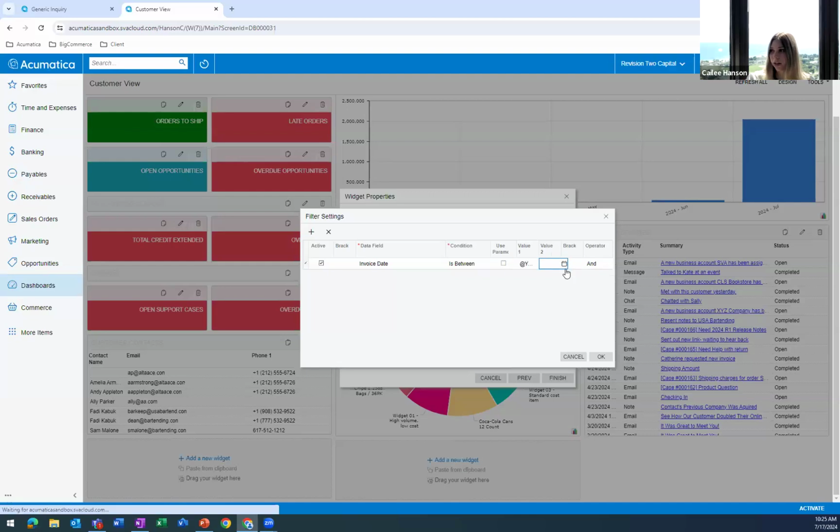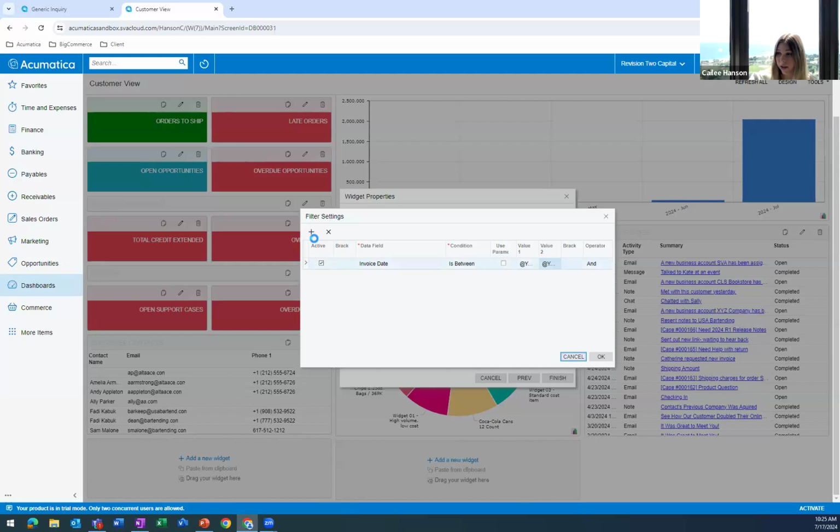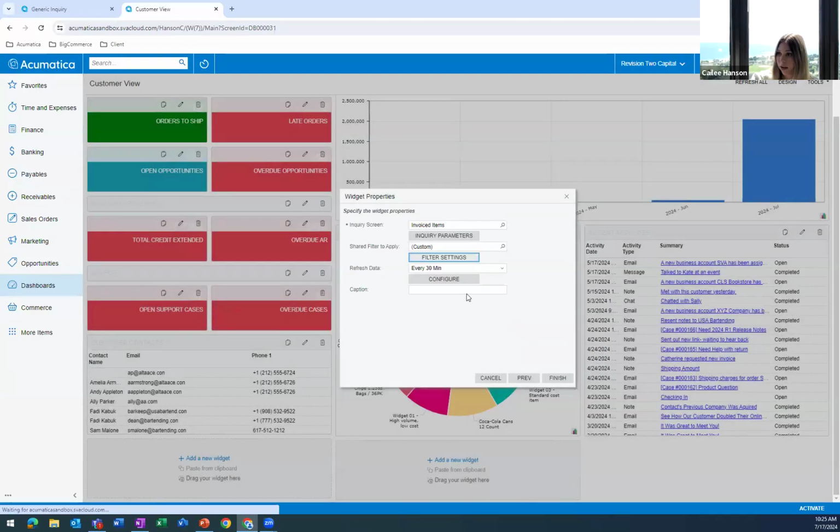So both options, you can create it on the inquiries, share that setting, save that filter and use it for your dashboards, or manually create the same filter at the time of creating that dashboard view as well. One more setting or filter rather that I'll save is just, again, we don't want that state to be empty. So if for any reason it is empty, we don't want it displaying on our dashboard because that wouldn't be as relevant to us. All right, I'll go ahead and press save.